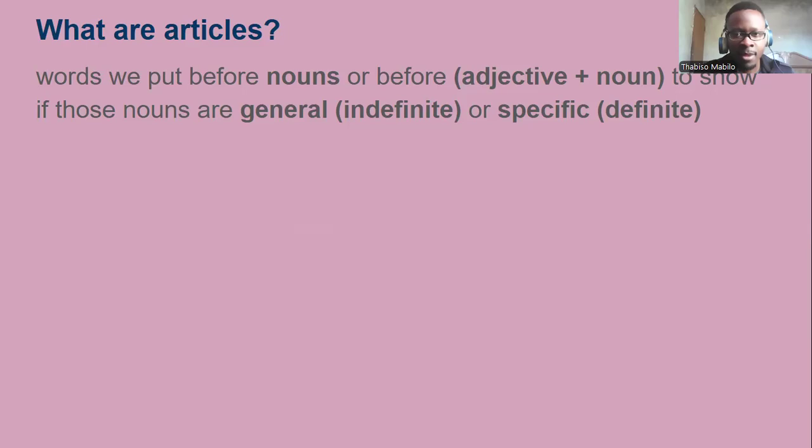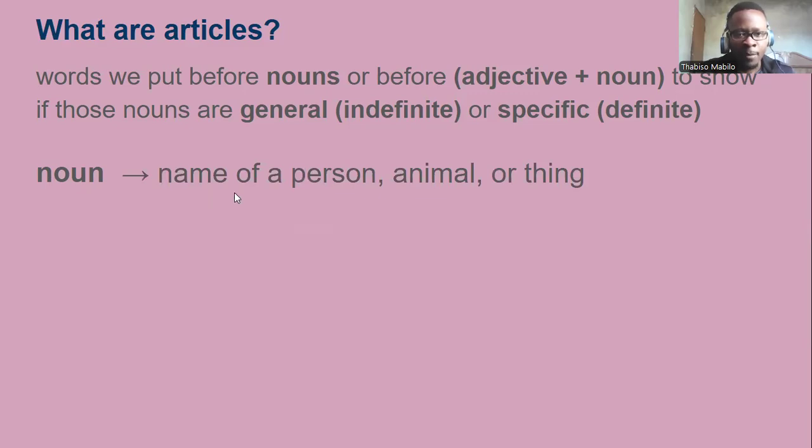We have 3 or 4 words that we need to first understand here in this definition. The first word is noun. Okay? So just to quickly give you a review of what a noun is. A noun is the name of a person, animal, or thing. Meaning that the name of a person, the name of an animal, or the name of a thing. It could be anything, like a chair, table, the name of a place, right? Name of a person, Tom, Peter, Kevin. All these words are nouns.